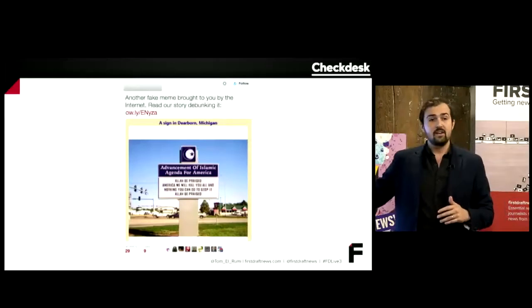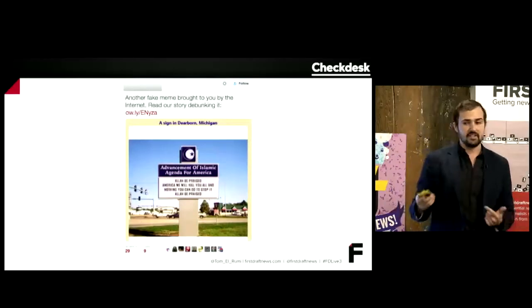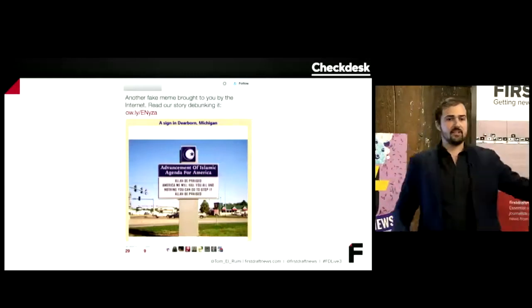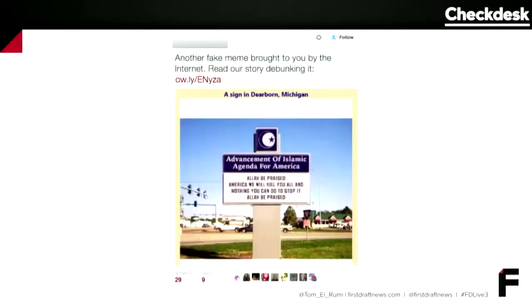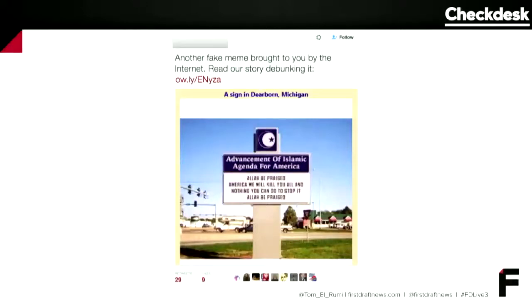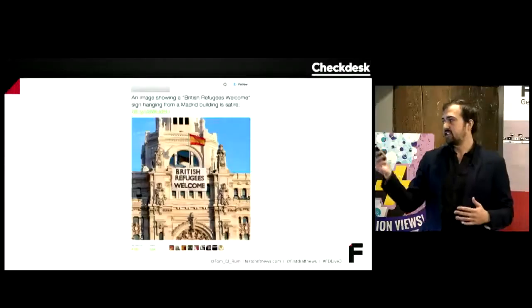The final problem is that we know from experience working in digital news gathering and verification that people take this stuff and strip it of the context and reshare it all the time. It's one of the most common things that we can do. So in this case, this prominent fact-checking organization that's trying to debunk this claim is actually creating a lot of opportunities for people to reshare the fake information or to believe that this was a true image. This is another example of this. This one's even worse because the tweet up here, at least here we've got fake debunking is quite strong language. In this case, it's just satire.